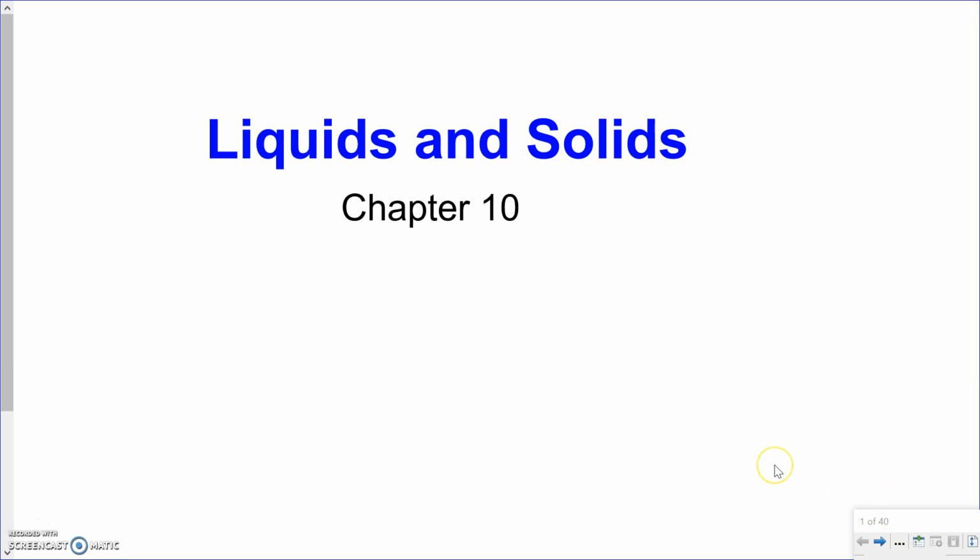So let's break down this chapter. We are delving into states of matter. So we just talked about gases. Now we're going to talk about liquids and solids. We'll be talking about phase changes and a little bit about colligative properties. So again, things that we're fairly comfortable with. We'll start out looking at solids, and we're going to talk about 4 different types of solids, which are ionic solids, molecular solids, metals, and network solids. And the big difference between those is going to be the intermolecular forces.